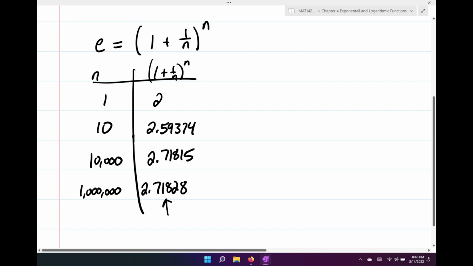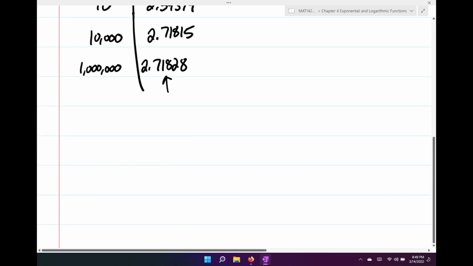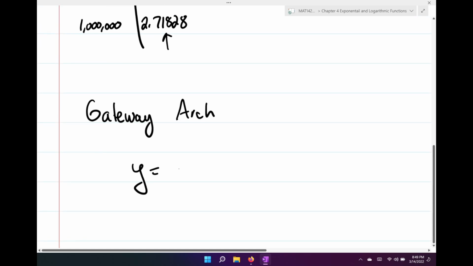So there are a lot of different things that we use e for. For example, exponential growth, exponential decay, natural log, stuff like that. Even in geometry. For example, the Gateway Arch in St. Louis is modeled off the equation y equals a times the quantity e to the bx plus e to the negative bx. If you were to graph this archway with a equal to 1, you start to get that golden archway that looks like this, and it's in St. Louis. It's the gateway to the west, is what they call it.